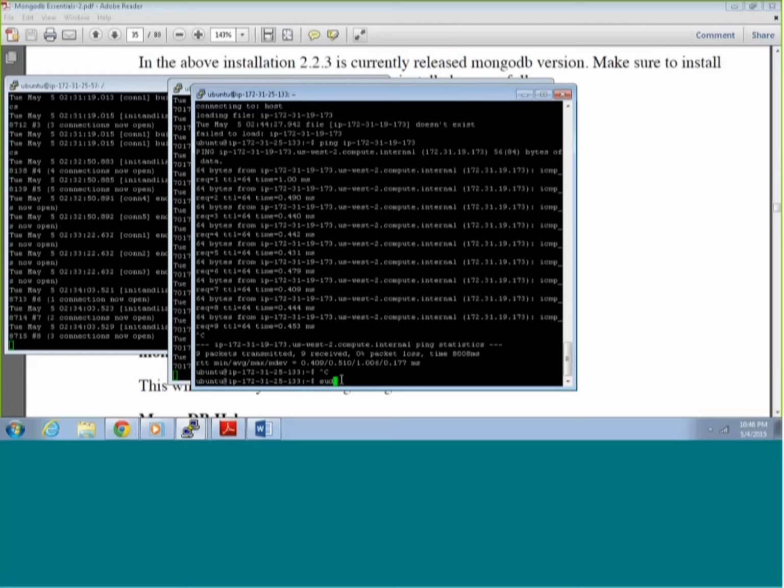Use sudo because this process needs it. Mongo, give a space, same thing, minus host, and then specify the IP. What IP are we seeing here? Same IP.